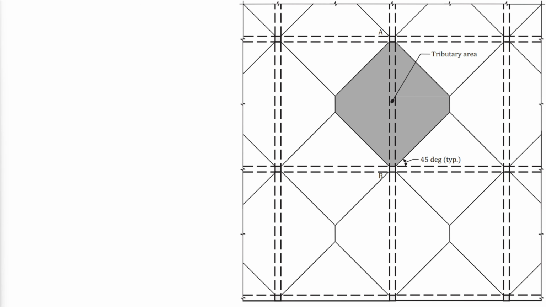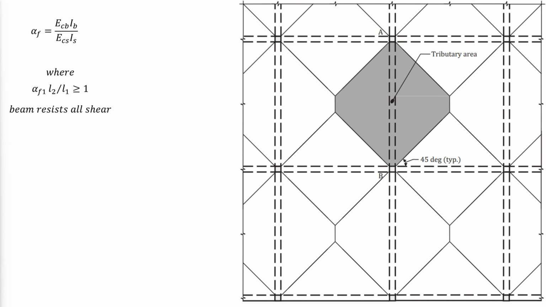Beams must be designed to resist applicable tributary factored shear forces due to the factored loads. The tributary areas for beams in a two-way beam supported system are shown. The gray tributary area applies to the interior beam that spans between columns A and B, where the ratio of alpha F1 L2 over L1 exceeds or equals 1.